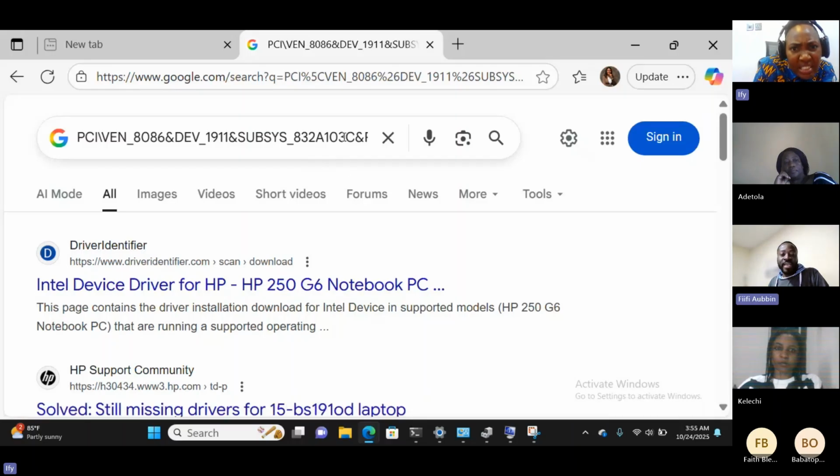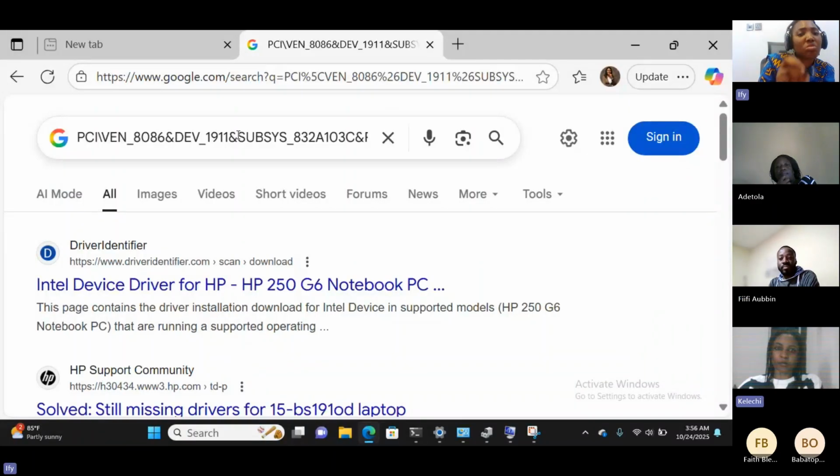We went to this device from Device Manager, to sort out the vendor ID and hardware ID for the device that is missing its drivers. So when you go to Control Panel, you find your Device Manager. Then from Device Manager, if you've got a problem with any of the drivers, you will see a triangle with an exclamation mark in it. Does that make sense? Yes.